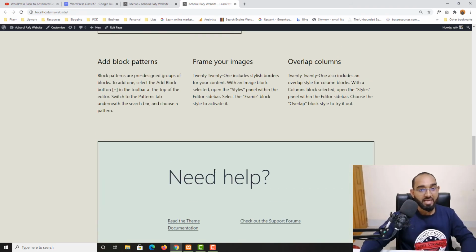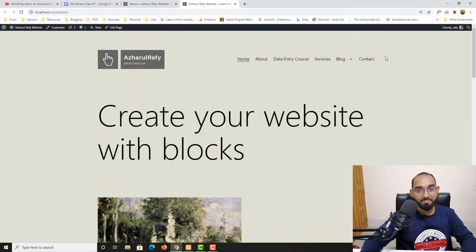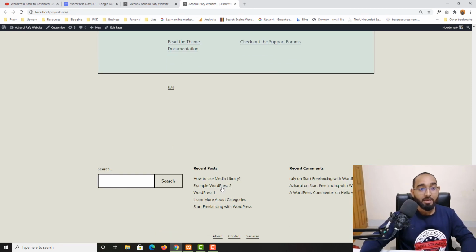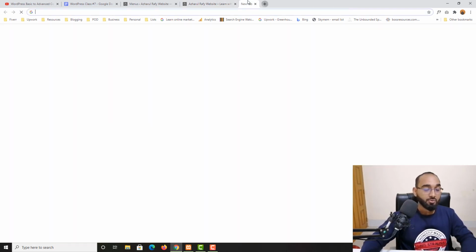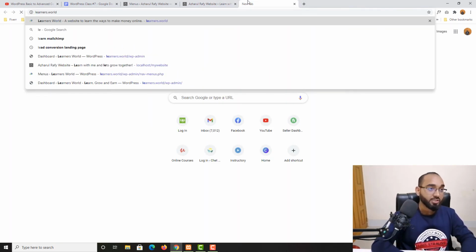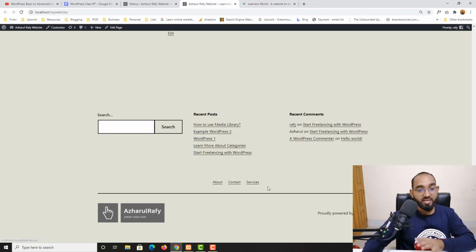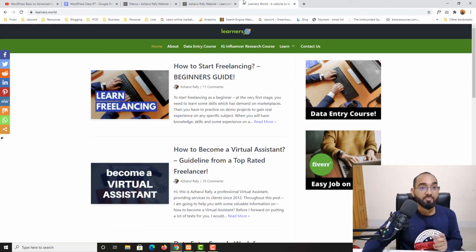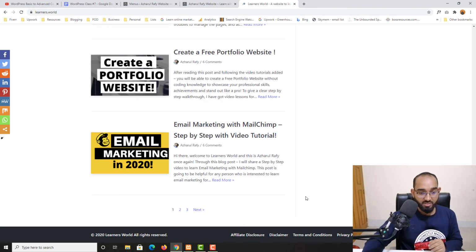So now you might tell me, why shouldn't we add this menu here in the footer? For the footer section, let me take you to Learner's World. You have to create a custom menu for the footer section. For example, I have got these types of pages here, but when I take you to the footer section, I have got affiliate disclosure, disclaimer, terms and conditions, privacy policy, and other things.